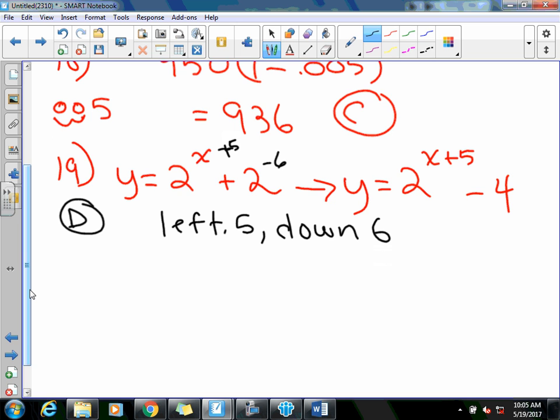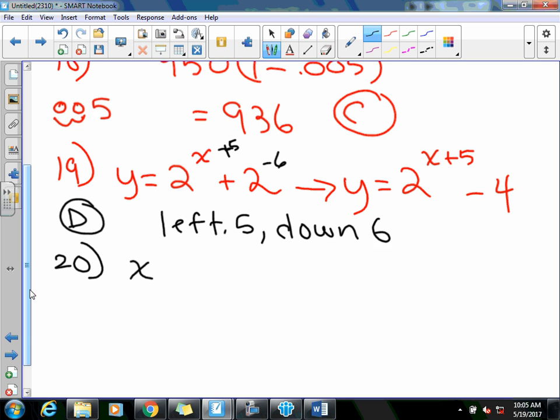To be clear, I think I may have messed you up on this one. Does everyone understand? What I was doing here was asking myself, what do I have to do to this to make it look like that? I should have put a plus 5. What do I have to do to the 2 to get negative 4? Minus 6. And when I have a plus 5, I have to do the opposite, so that's why we had to go left. I had everything kind of reversed. My apologies.